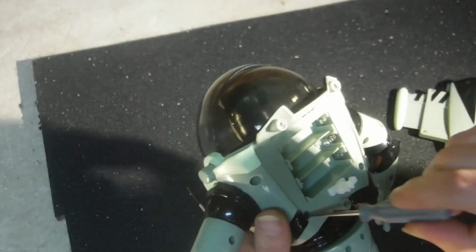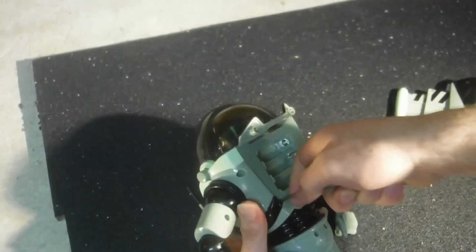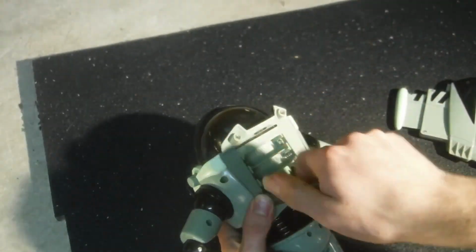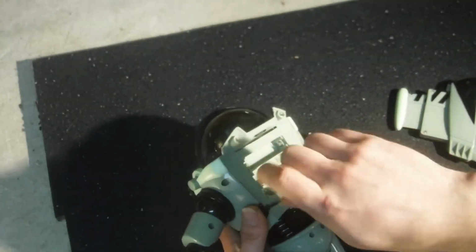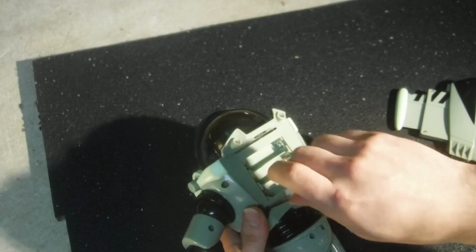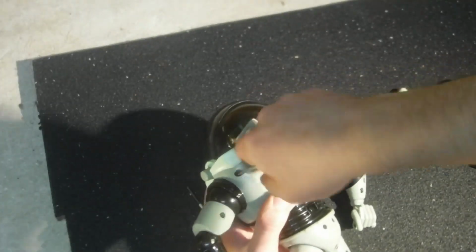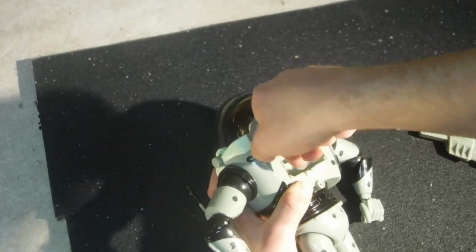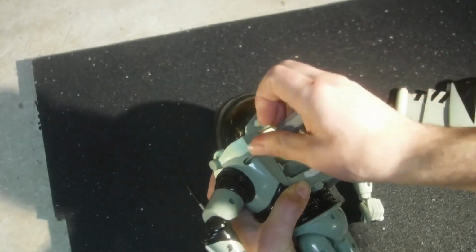And then you need to go for the back screws. These ones can be kind of tough to move sometimes, and you have to make sure you don't strip the screws because then it'll be much harder to continue to unscrew them. The shoulder ones on this Buzz were kind of harder to remove than the lower ones.